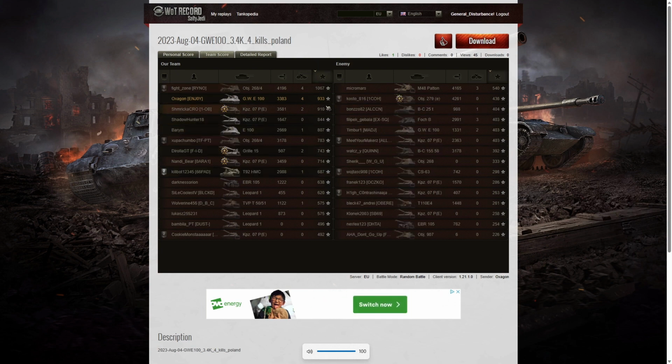When it came to base XP, yep, the 268 version 4 got the highest. He got 1,067, which was the only score over 1,000 base. 933 went to Oxagon, 910 went to the Kampfpanzer 7 PE. He got a Confederate, the Gorilla 15 got a Pascucci, so he must have got both Arties, and another Confederate went to the other Kampfpanzer 7 PE. On the enemy team, that Object 279E also got a Confederate in that game.